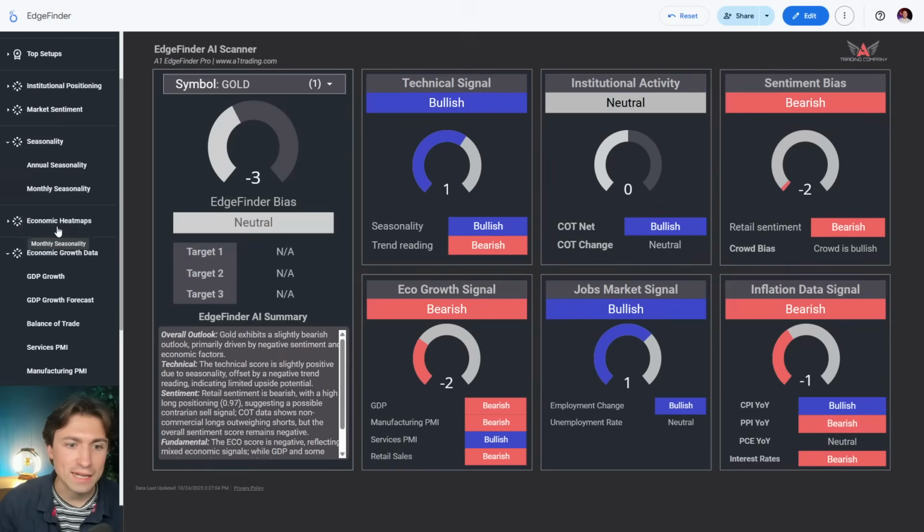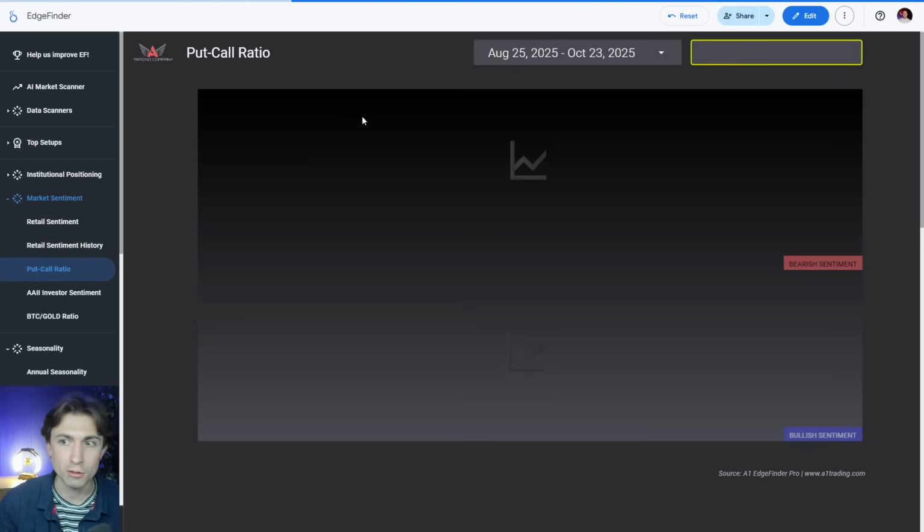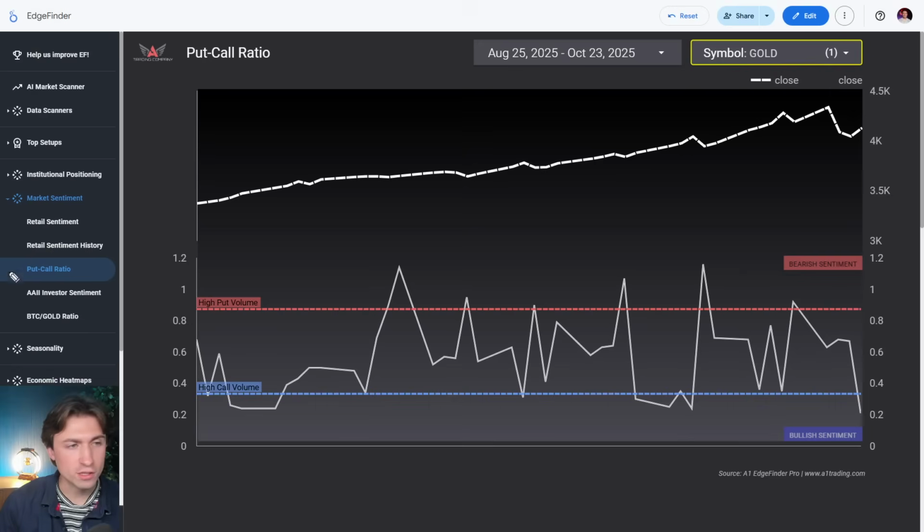We can see that in our put to call ratio. So if you want to look at gold on a put to call ratio basis, and again, by the way, while you're exploring, explore the put to call ratio. It's a really cool tool. What the put to call ratio actually shows you is options flow, like how many calls are people buying, how many puts are people buying. And the reason that's useful is it gives you an inside look at what the crowd sentiment on something really is through the options exchange. And that's a big sample size.